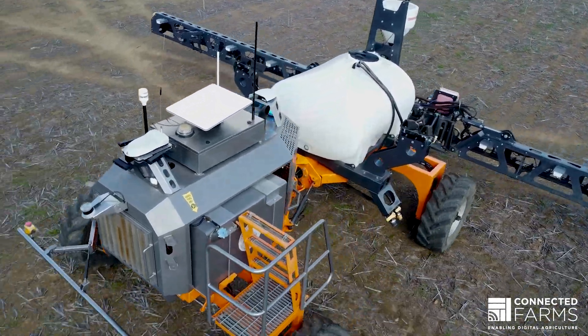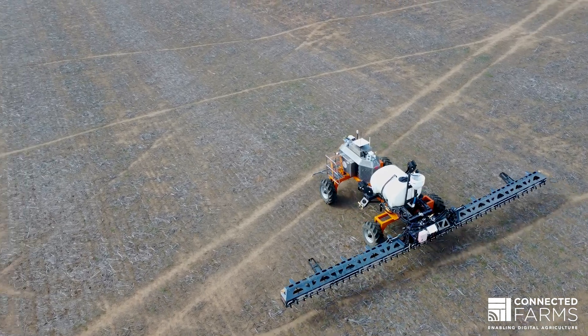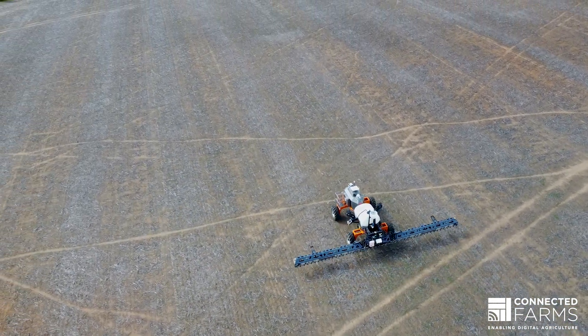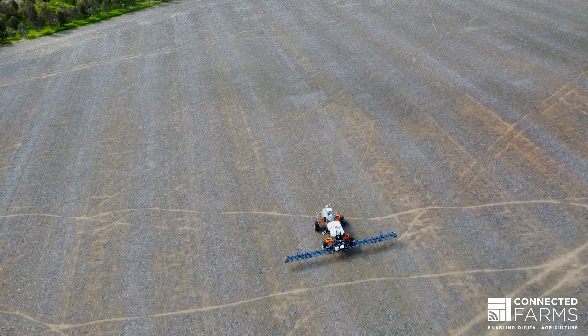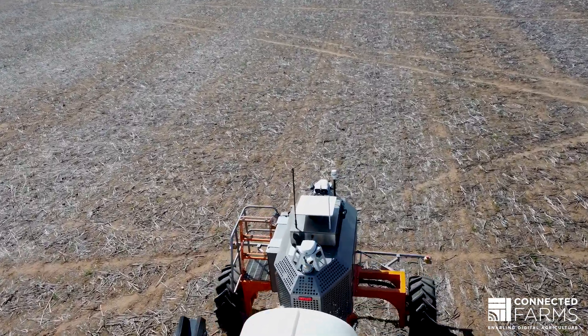You've got a machine that's operating — and our machines do operate at low speed, around 10 to 15 kilometres an hour — and they've got 100 to 150 megabits per second connectivity as they're operating and moving around the field. From an operational perspective for a farmer, that's phenomenal. Farmers haven't seen connectivity like that ever in the agricultural industry.